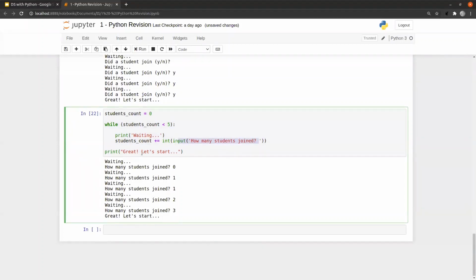And the optimization is reducing the conditions and reducing the variables. And in general, reducing the lines of code. Those were optimizations. And enhancement is this part where we change the questions from a yes or no type of question to a numeric input. Okay.